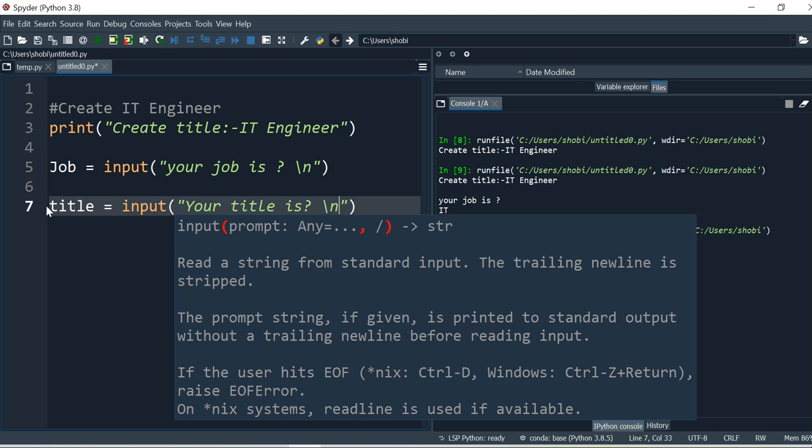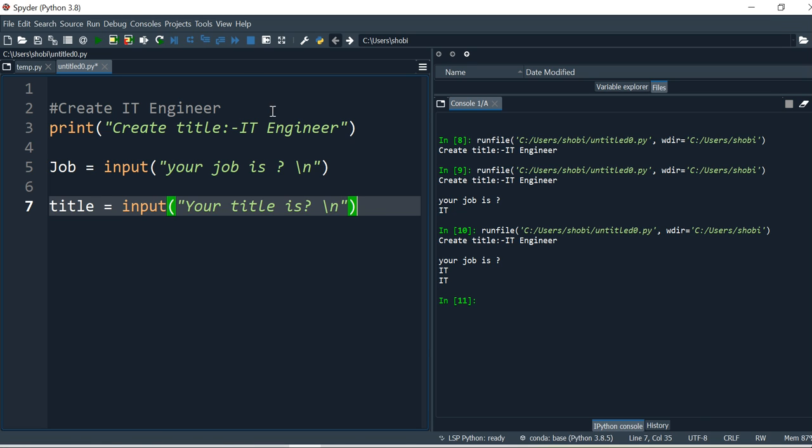Again I put the backslash n, so it gives a better understanding. So first it asks what your job is, IT, and your title is engineer. What the engineer is doesn't matter. That's the only thing.